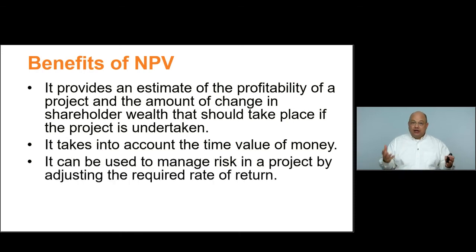We can use net present value to adjust for risk by adjusting that required rate of return. The more risk there is, the higher we make that required rate of return. And so we're able to take into account any specific circumstances about an investment. Higher risk, we can raise that rate, so that we're able to assess all of these projects a little bit more accurately, taking into account the reality of each project.